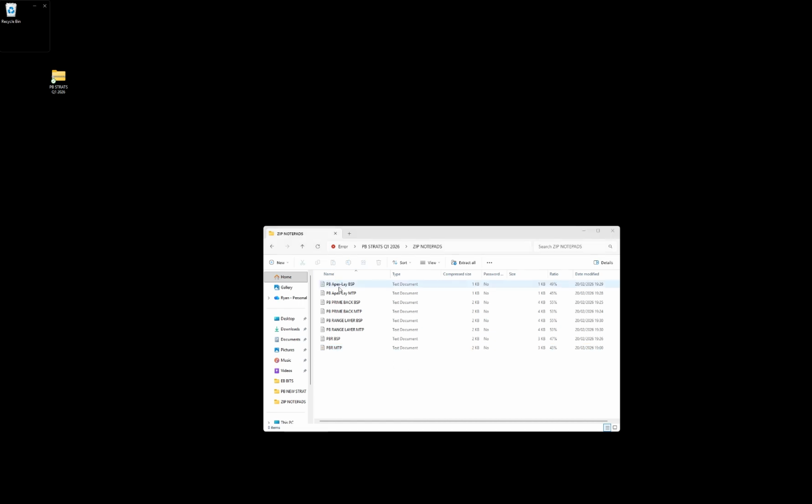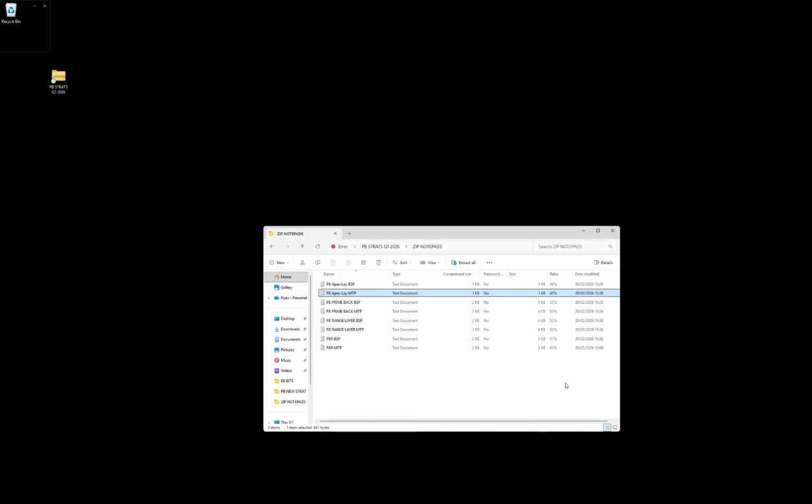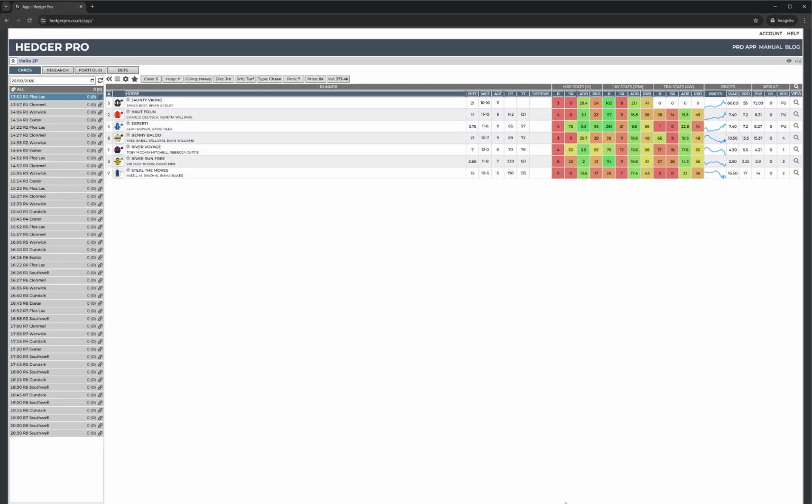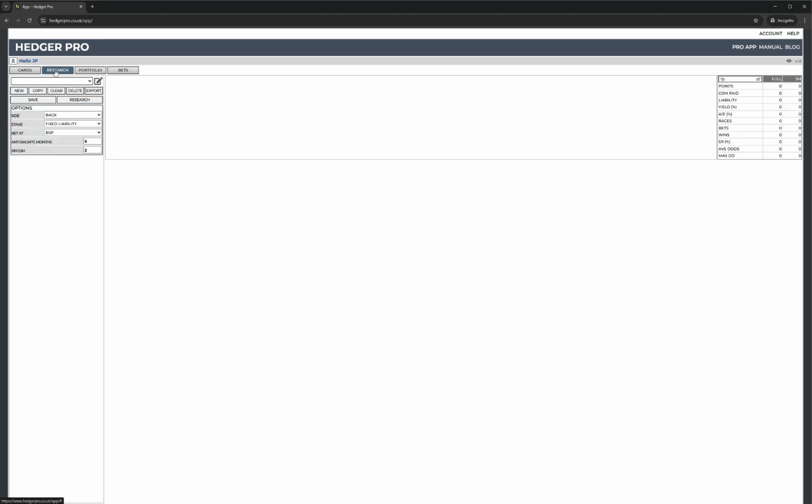So starting from the top down, let's get into it and we'll import the Apex Lay MTP version. If I open this, you can see the keys that have come with this. I just highlight this from the bottom by left clicking and dragging the mouse up, and then copy them and then minimize. If I go over to the Betfair account that I've got here, this nice fresh Betfair account with nothing in it at all, no systems.